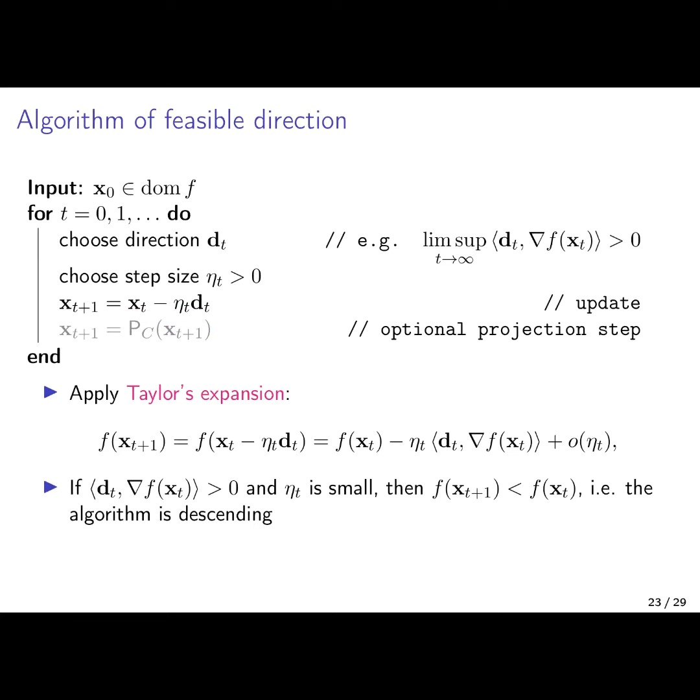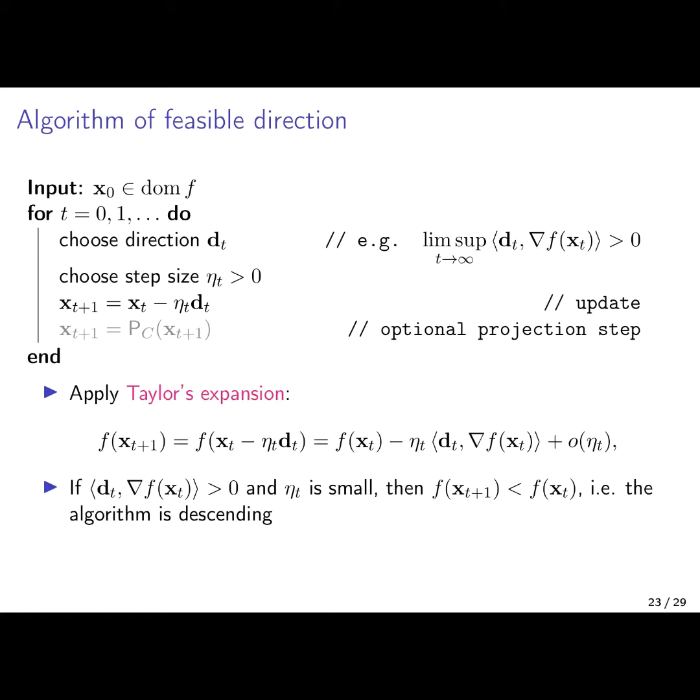Okay, and if you have a constraint, you can do the so-called projection so that you can stay in the constraint. Okay, and just keep doing this. Then eventually, we're going to show you're going to converge, you're going to satisfy a first-order condition eventually. Okay, and the key is that you do a Taylor expansion, and then you show that if the step size is chosen appropriately, then you can actually reduce the function value.